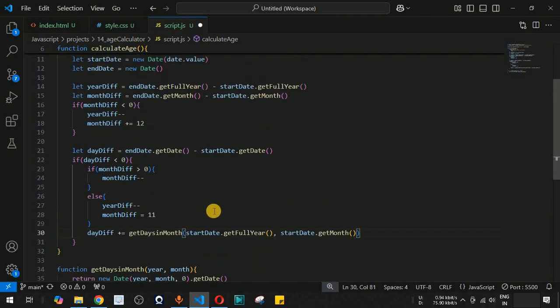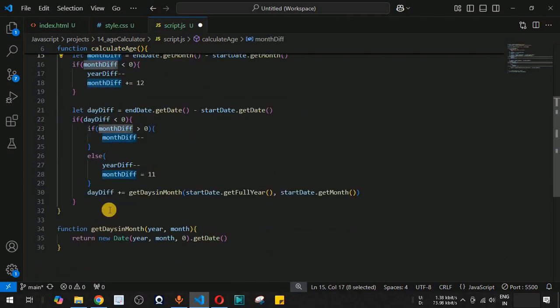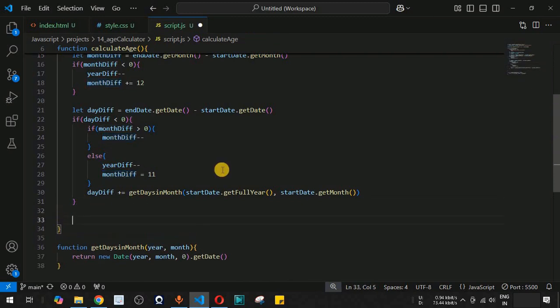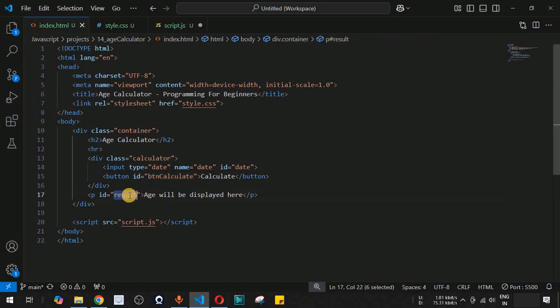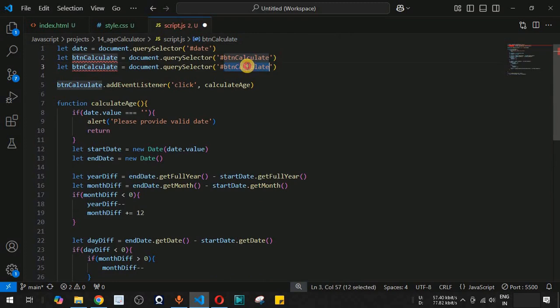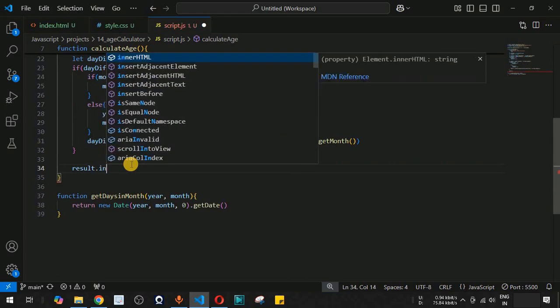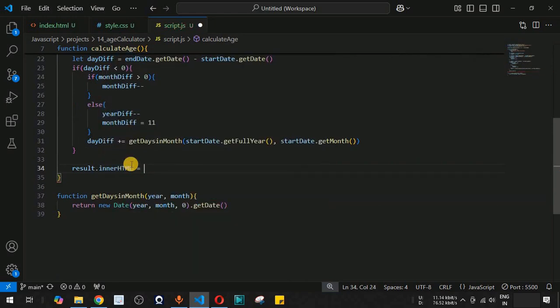So after these lines of code we will get the year difference, month difference, and the day difference as well, and simply we need to provide these results inside the result ID, that is the paragraph HTML element. So let me just copy this ID and once again duplicate this query selector over here, and simply say result as the variable. So over here we will say result.innerHTML is equal to, and then simply we will set the string.